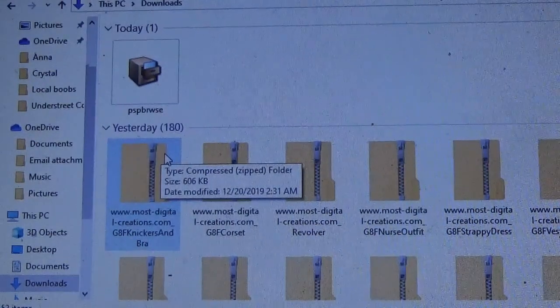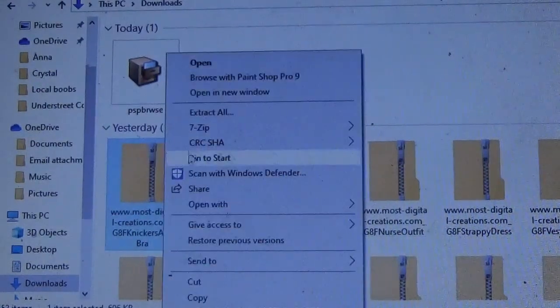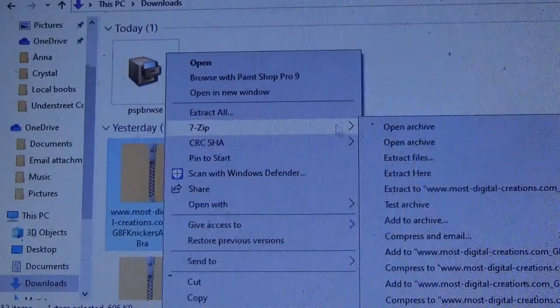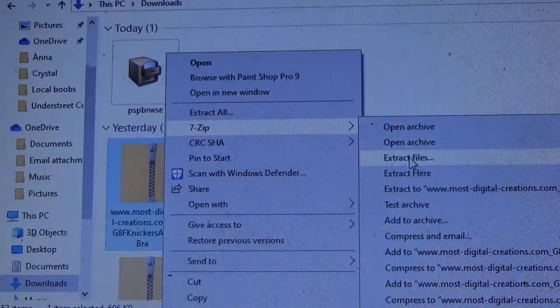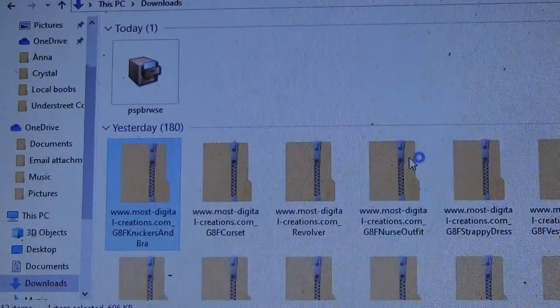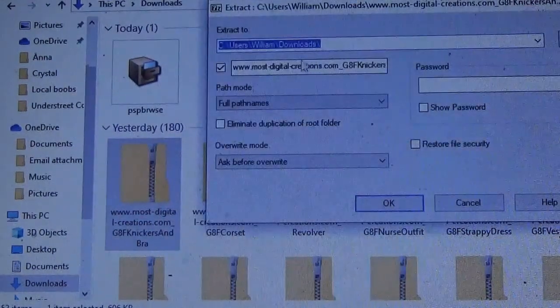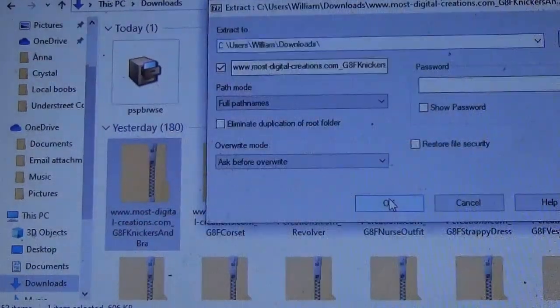Okay, using 7-zip, not the normal extractor, go to Extract Files and just click Extract. It'll drop it into your downloads.